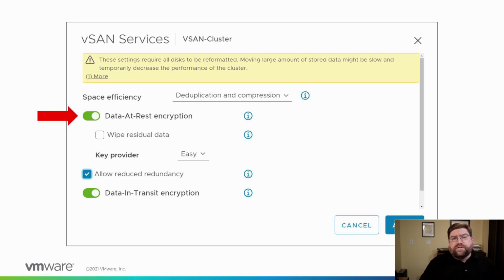So what you do if you want to use vTPM and you need VM encryption, and you want to use dedupe and compression at the vSAN level, you turn this on at the vSAN level, and you'll see the warning here that you'll need to reformat all of your disk groups and stuff. I think best practice right now for vSAN is to try to have 2 disk groups per host, so that the data can be kept internally if you have to do stuff like this and formatting updates and stuff like that. But regardless, you can move through it, let it do its thing. It'll take some time. It shouldn't cause any outages. It can do this seamlessly.